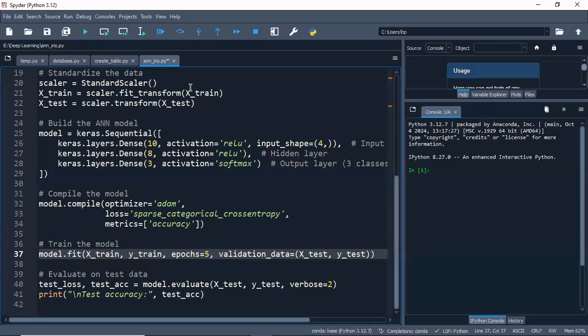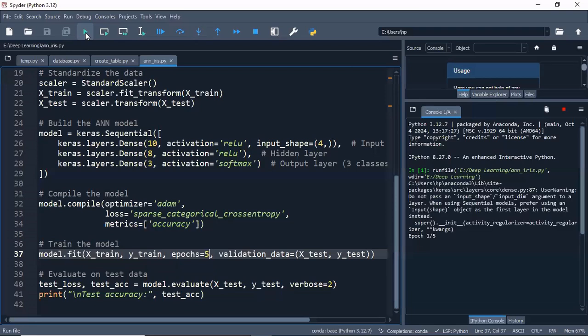Now I'm going to run this code. It takes some time because it is first loading the data set from the internet, and after that it is making the model, transforming the data set, training the model, and finding the accuracy. It takes some time, so please watch patiently how it works.